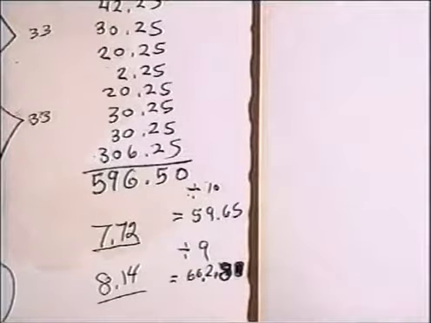So my standard deviation, if I'm working with a population of these 10 numbers, is 7.72. If I'm working with this as a sample, then that is 8.14. Now, how are you going to distinguish between these? In the textbooks, they either don't talk about it or they give it to you as two separate formulas. It's simple enough. The context in which you're working is going to tell you.